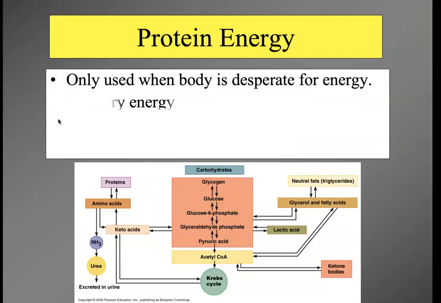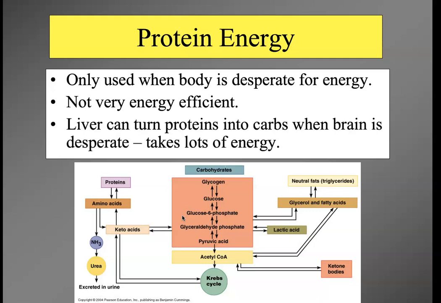Protein energy, like I said, is not the way you want to be making energy. This shows you, and I won't ask you specifics, that it's not very energy efficient. But it is a way, when your body is desperate to get ATP to do its job, that it can be used.